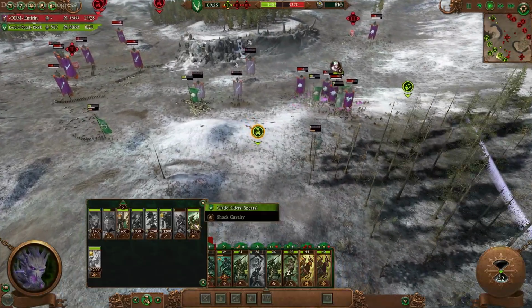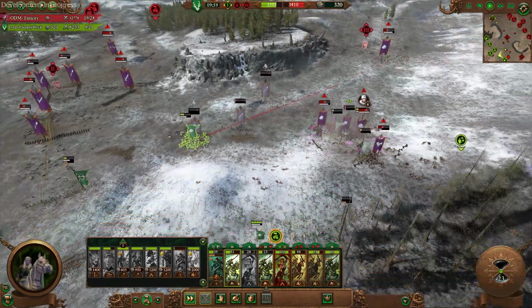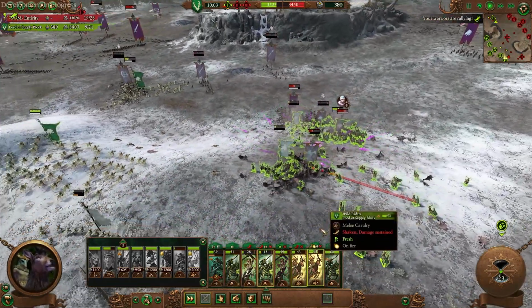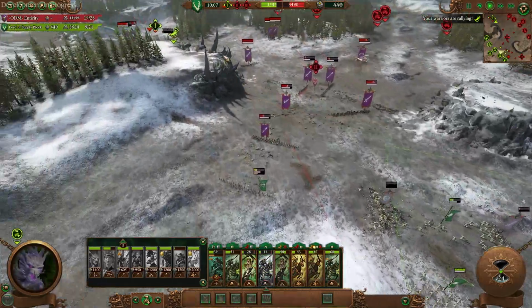And what can we summon out that's actually going to have an impact right away? Probably just Cav. Alright, you guys go here. You guys go up here. We need the Wild Riders to win this fight, although Malice does have the Reaper of Souls, which is just buttering our bread so incredibly badly. See if we can keep shooting the caster.